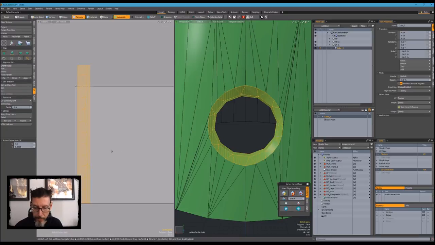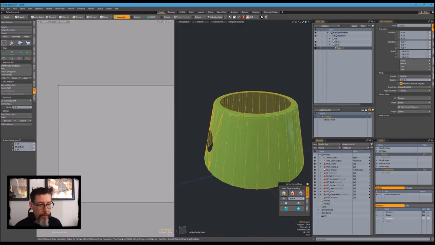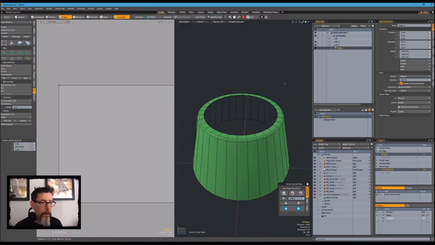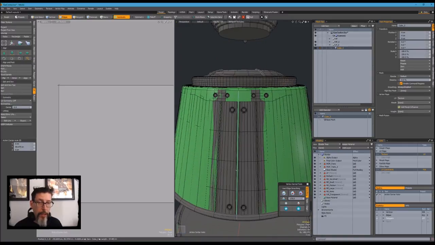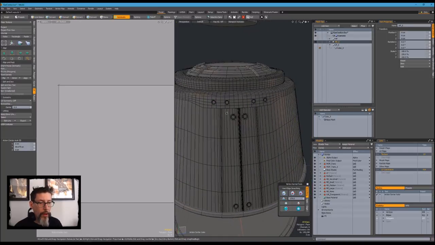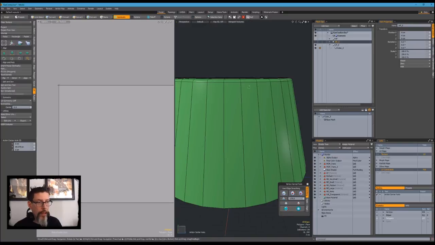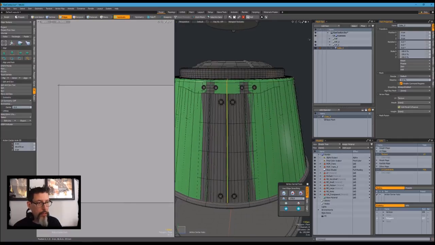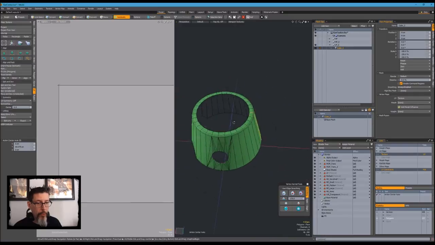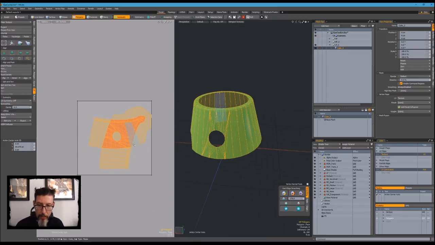All right, you know what? Good. Yeah, that's fine. I like the way that worked out. Okay, so grabbing this. Now I know that on the high poly mesh, if I bring it back, there's a panel line right here on the high poly mesh, if you remember that. Now, panel lines not only look cool, they're also fantastic places to hide UV seams. So since I know there's a panel line there, I'm going to use that edge as the split point for the unwrap. So doing that and doing an auto unwrap on this piece.